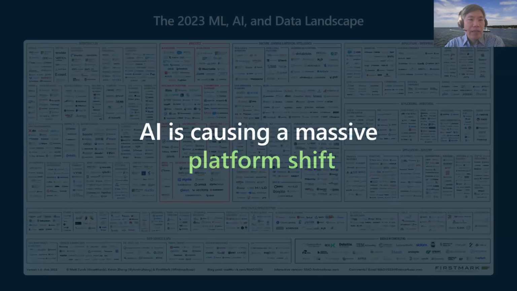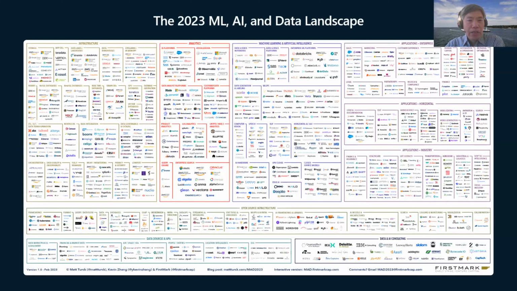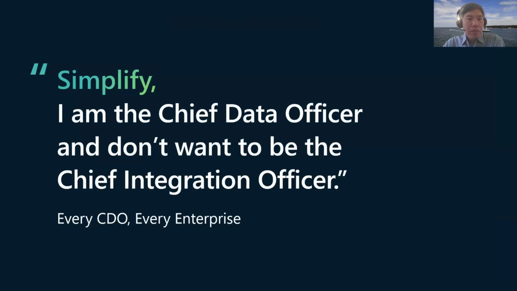So this is a slide put together by First Mark Venture Capital. Every tiny icon on it represents a product or technology in the data and the AI space. Basically, that's the landscape today. But that is something the customers somehow try hard to make sense of. It really shows the complexity that the customers are facing today. Our customers have to put lots of effort into integration rather than get insights out of data quickly. Integration is really the pain point.